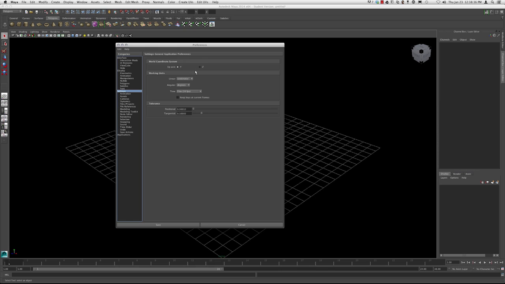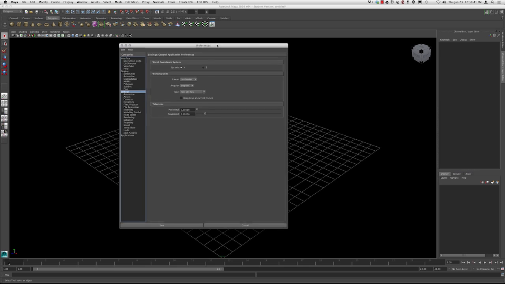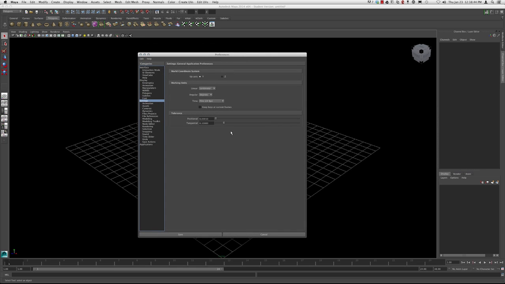If you're working in Rhino as well, or you're working on a couple other platforms, and you're going to be going from one to the other, you might want to have at least your Y and your Z be coordinated, so that if you work with the Y up in Maya and your Z up in Rhino, one of the options when you export an OBJ, which we'll talk later about, is to basically have the Y from the OBJ match the Z in another program, or you can just set it to the World Coordinate System Z right away. I work with the Y up, but a lot of people work with the Z up.